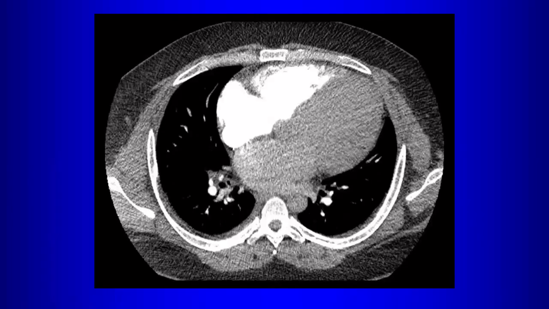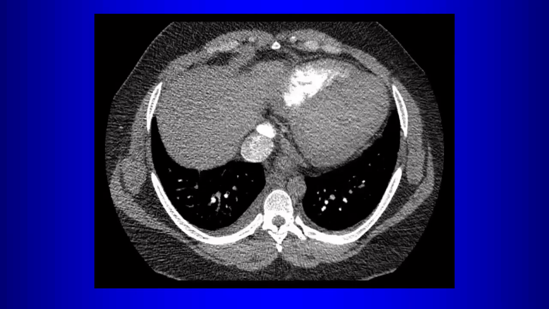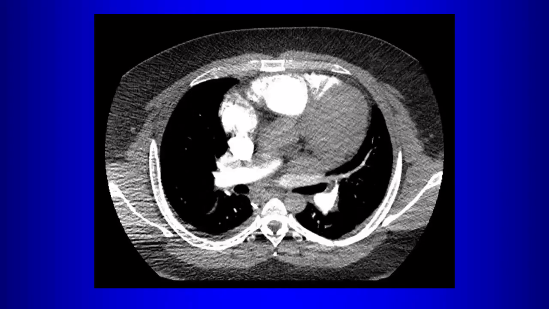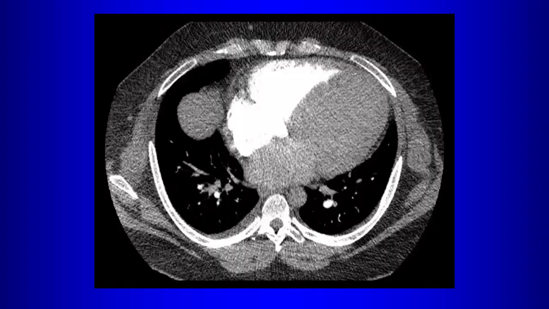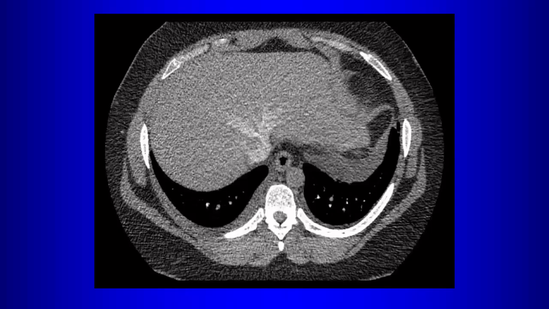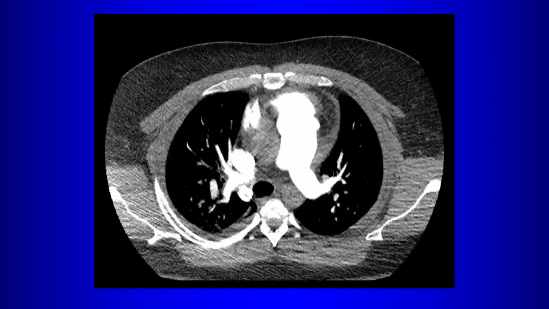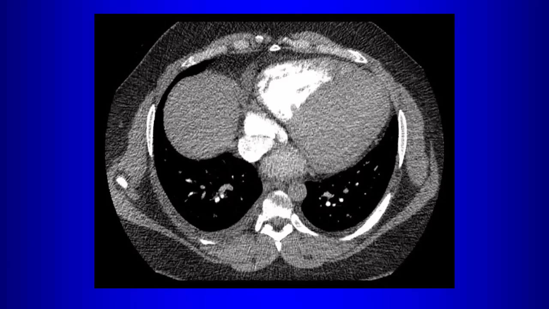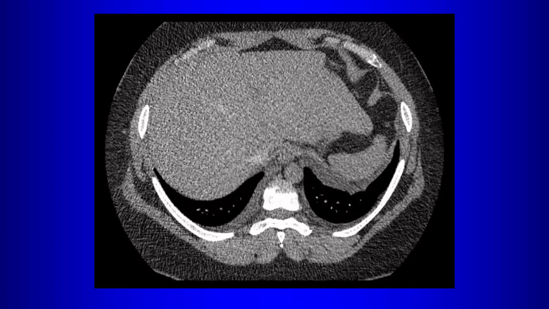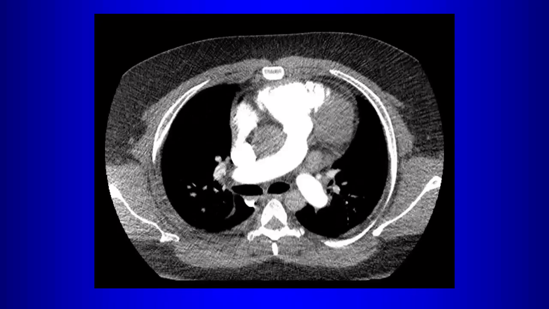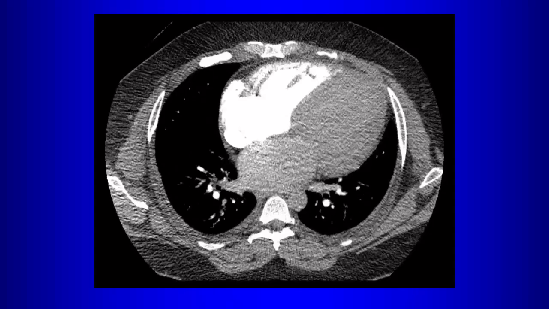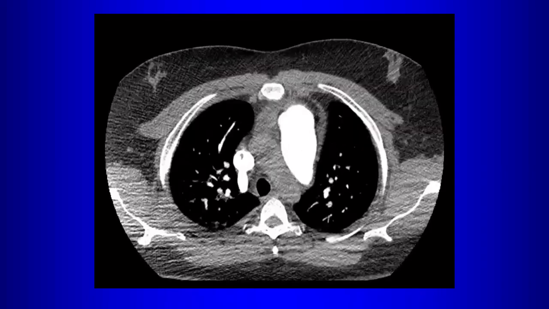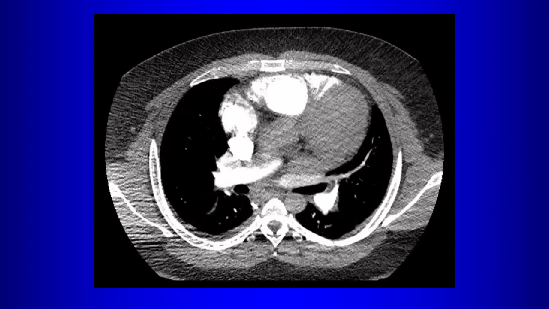So here's another patient who has a CT for PE. What do we want to say about this? So what symptom do you think the patient presented with? What's the usual symptom? Chest pain or shortness of breath. So what do we think is going on in this case? Does the patient have a PE?